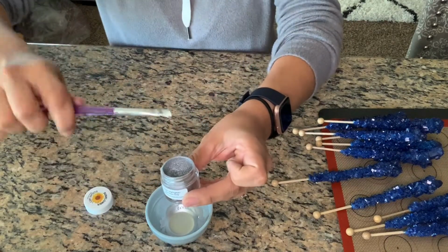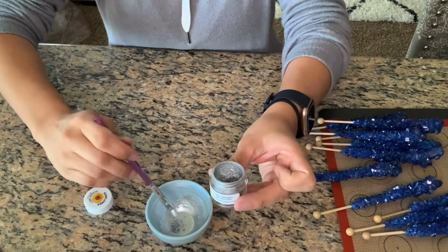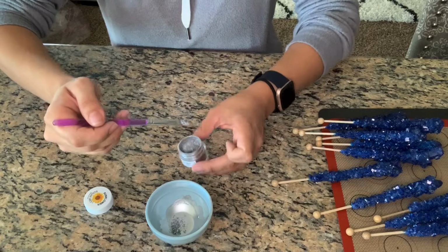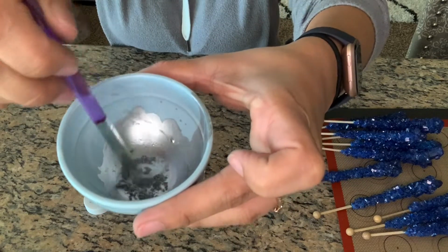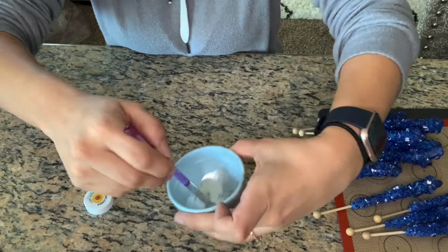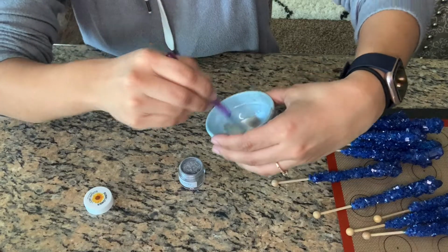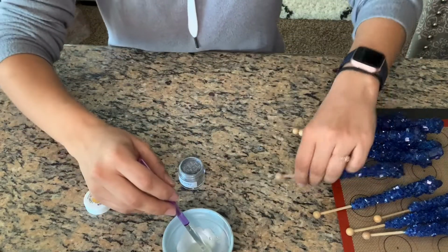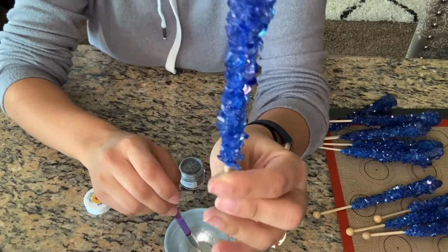Then you open up your little dust. See, nothing but dust in there. Then you grab some with your paintbrush and you mix it all in. See, just like this. Mix, mix, mix. If you need to add more, you can add more. I think that's perfect. Then I'm gonna grab my rock candy.